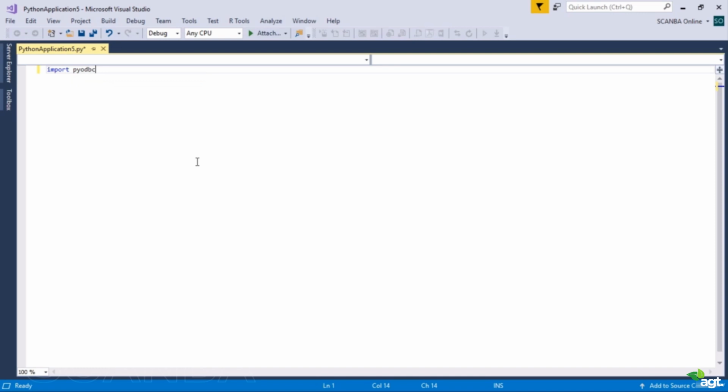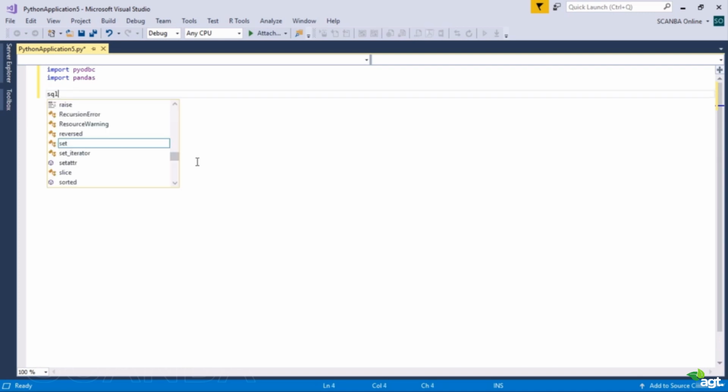Unlike R language, Python does not have built-in data frames. In this example, we want to load data from the server into a data frame, so we will need a library named pandas to create the data frame. With the PyODBC function connect, we will create a new database connection.